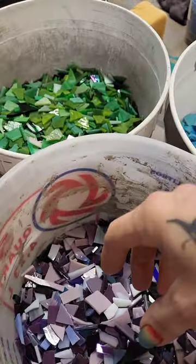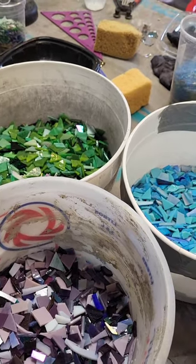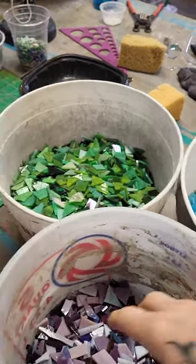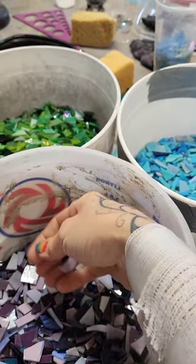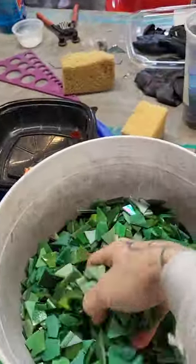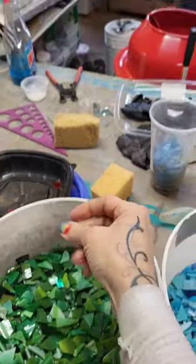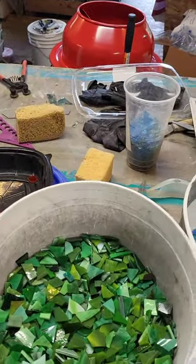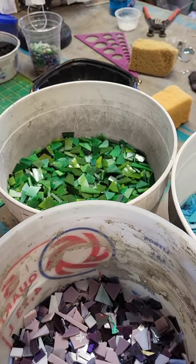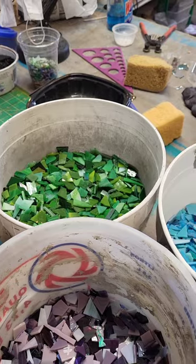Tumbling the glass is a new thing to me — hopefully the experiment works out. The main reason is that this is basically a city event with some liability involved, so I want people to be able to make their butterflies without having to cut any pieces or use nippers, and without cutting themselves — so that anybody at any age and level can participate. I've always done these events in the past without tumbling the glass since you can touch it without cutting yourself, but the cement mixer is just one more layer of protection. I'll follow up later and let you know how it went.